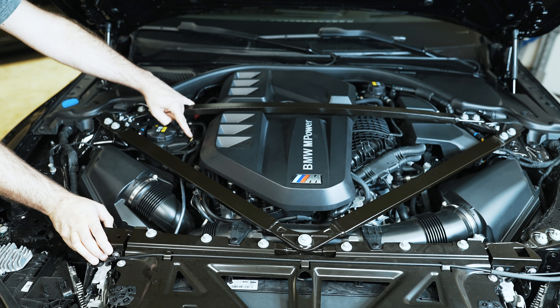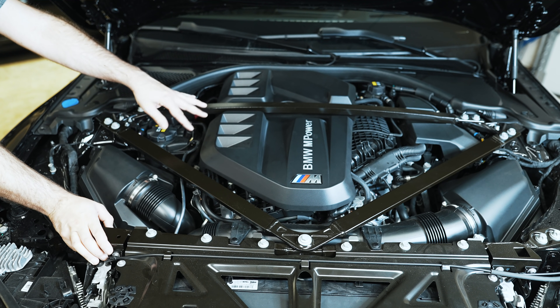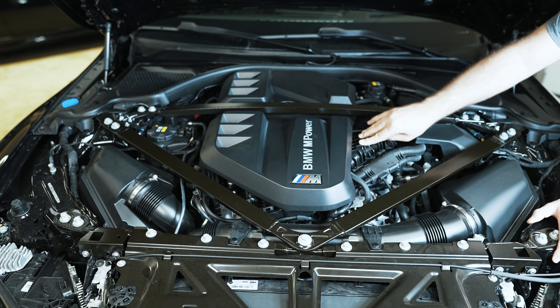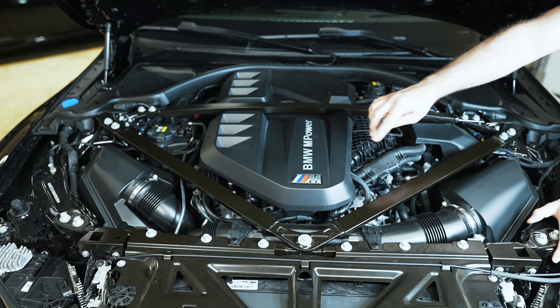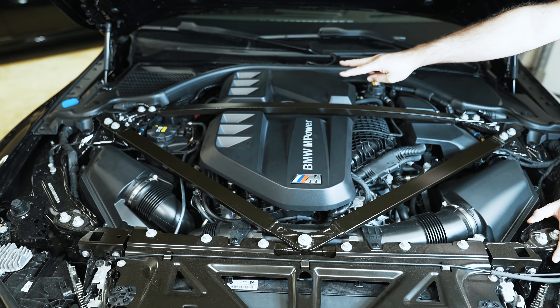They ran out of steam on the factory turbos at 750 crank — that was just where the data logger would indicate some stress and excess heat. But up to 750 crank they could handle that all day long back-to-back. Over here they had to add port injection to supplement because they got to around 800 crank horsepower from what I understood on the stock fuel system.